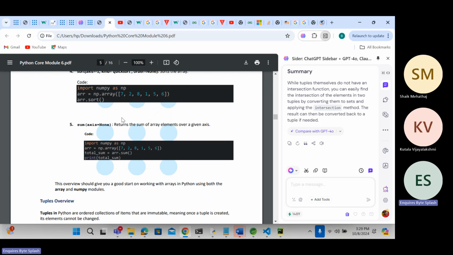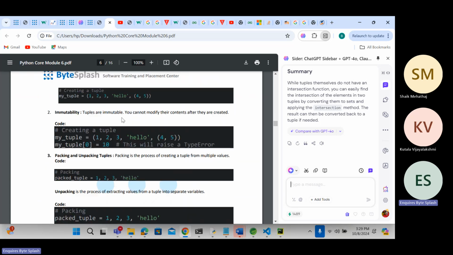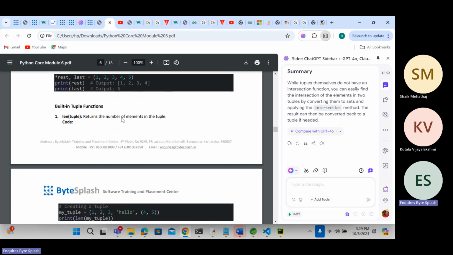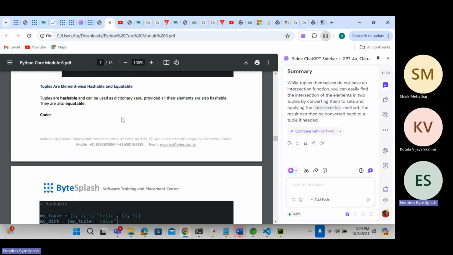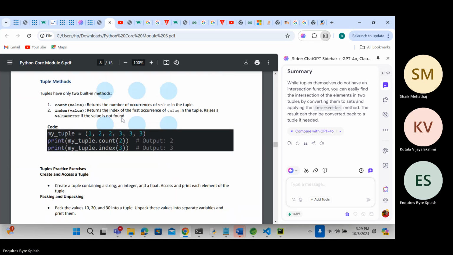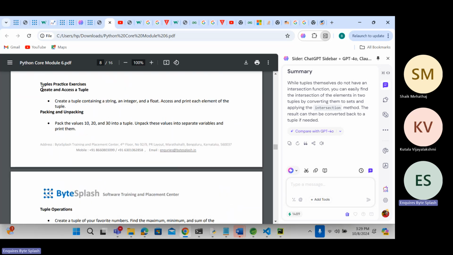If you go to tuples one, beneath this at the end, here you have practice exercises. So after going back, please look over them and practice those questions that are present.